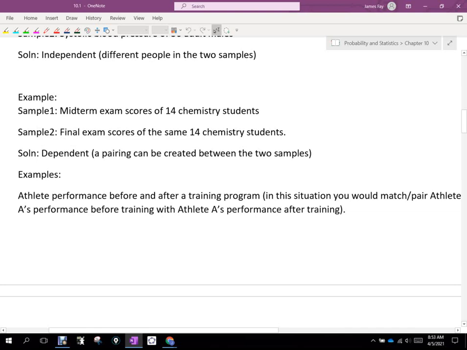But they do this type of thing to see if the practices that they employed during that period of time between the pre-test and post-test were productive. Were they impactful? Were they meaningful? Or would you have done worse? Maybe we can see that the practices were detrimental. So there are things that we can, and we'll call it the treatment, essentially. We can see if the treatment had a bearing on the outcome. Okay, so that's kind of what we're getting into today.